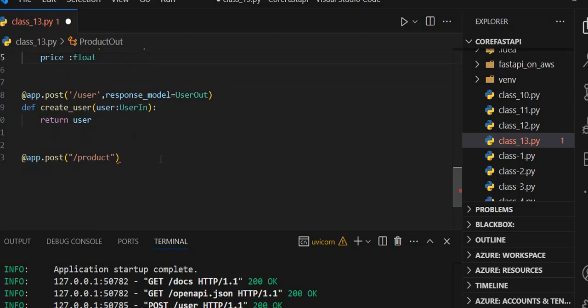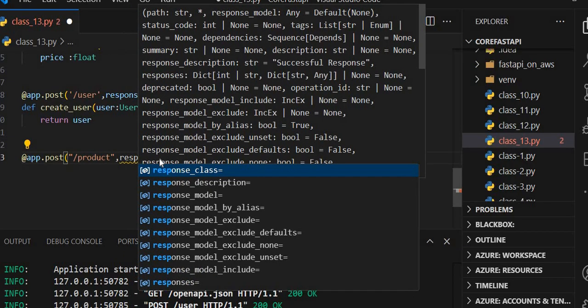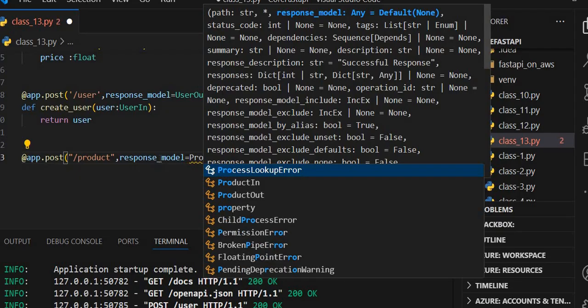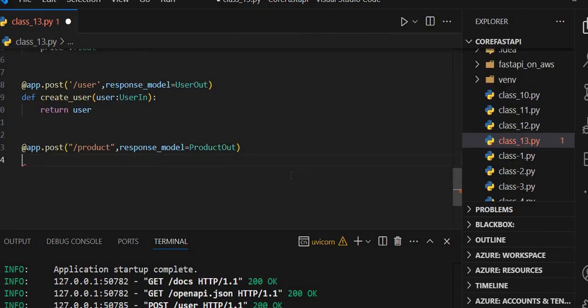And in my route here I want to return the data on the basis of the response model which I created for ProductOut.